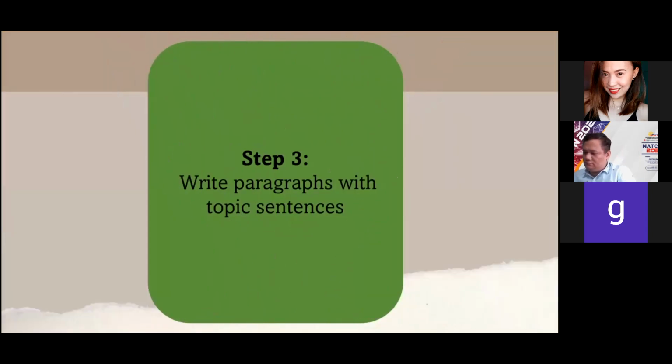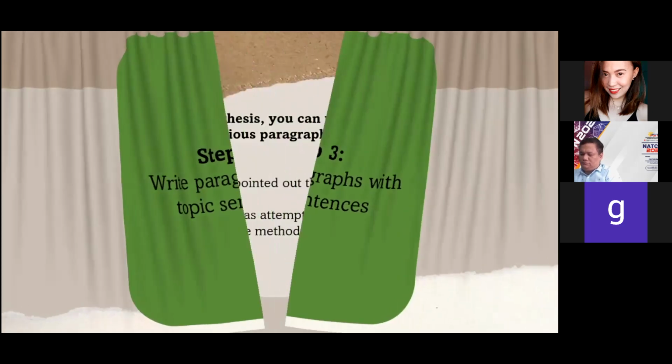Step 3. Write paragraphs with topic sentences. What sets a synthesis apart from a summary is that it combines various sources. The easiest way to think about this is that each paragraph should discuss a few different sources, and you should be able to condense the overall point of the paragraph into one sentence. And this is called a topic sentence.